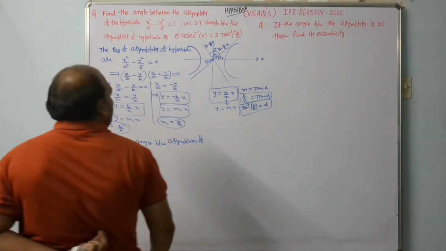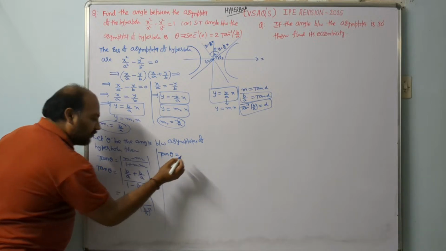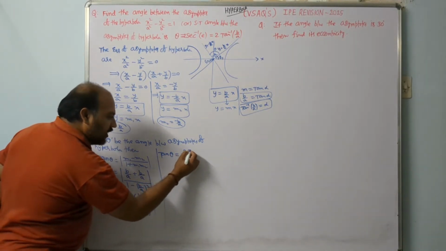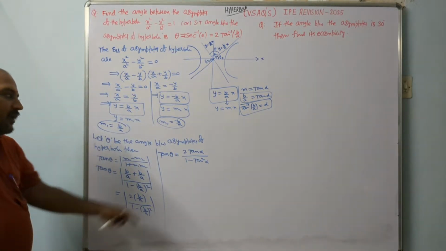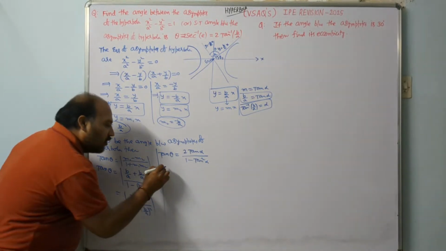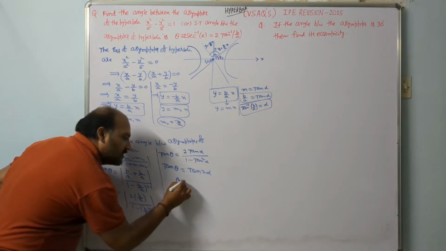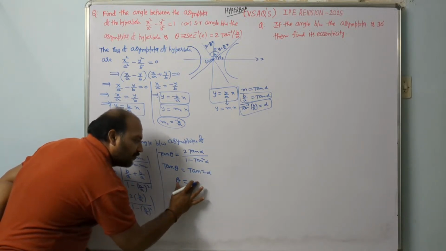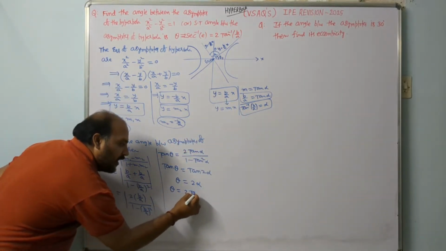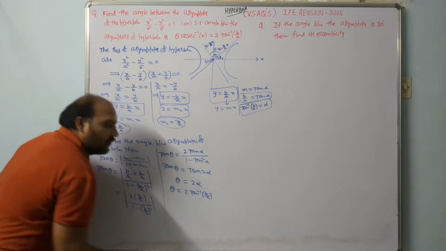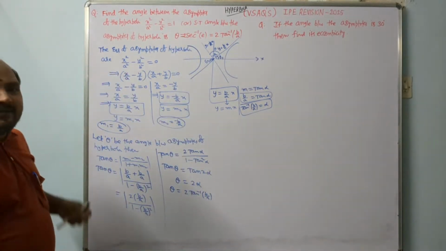So that implies tan theta is equal to 2 tan alpha by 1 minus tan square alpha. 2 tan alpha by 1 minus tan square alpha means tan 2 alpha only. So tan theta equal to tan 2 alpha. So comparing angles, theta equal to 2 alpha. Alpha equal to what we got here? Theta equal to 2 into tan inverse of b by a. Sir, how to get which value? 2 tan inverse b by a, we got it. How to get 2 secant inverse of e?